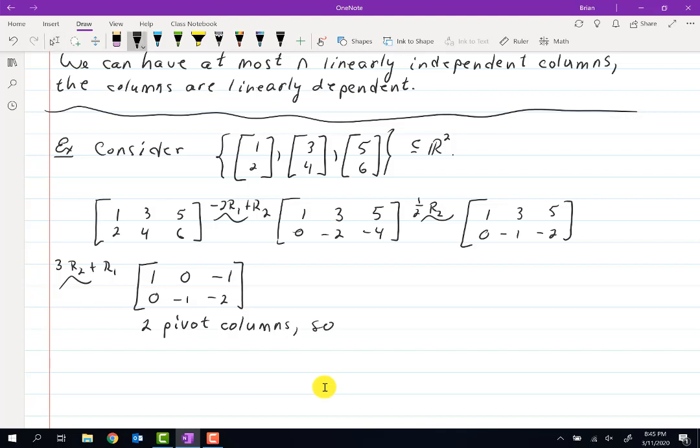So only 2 linearly independent vectors in the set. And remember, if you were to list a basis for these column vectors, you'd want to take the first 2 vectors in there, because they're the ones that you know for a fact are linearly independent, because they have this reduced echelon form of a diagonal matrix.